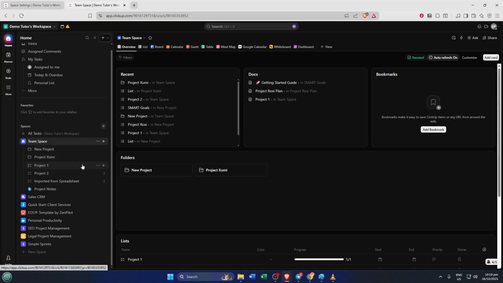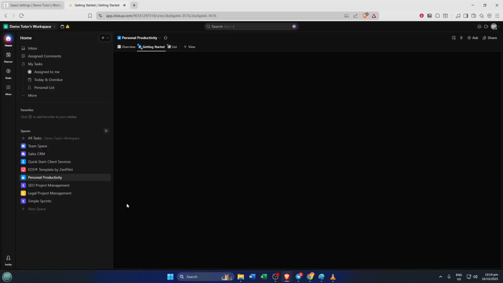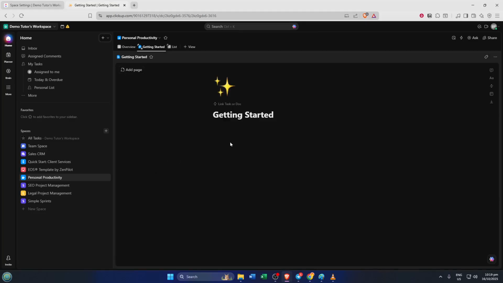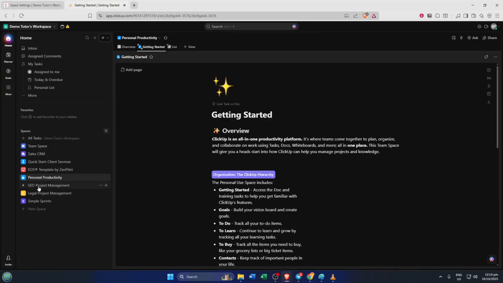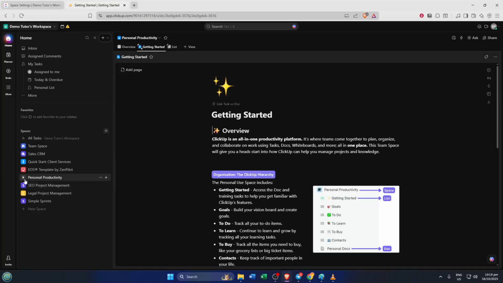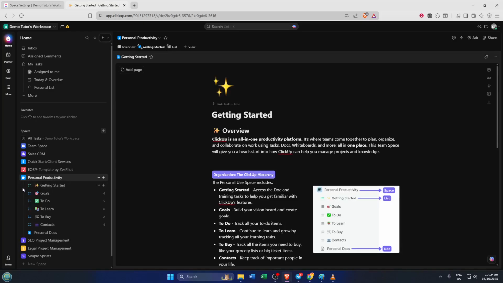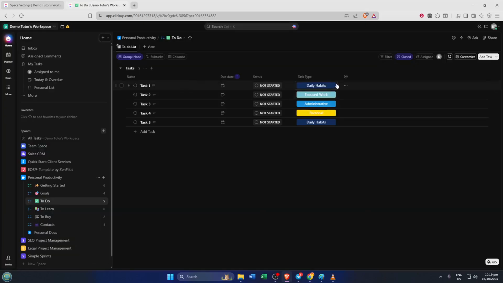Back at your homepage, navigate to your personal productivity area. This is great for keeping your own work organized, but you can apply these steps in team lists too. Click into To-Do, and this is where you see your columns set up. Now go ahead and add a new column. Type Sprint into the column name and make sure to enable it. Adding this column is important. It's how you'll visually organize and manage sprint work right inside your task lists.